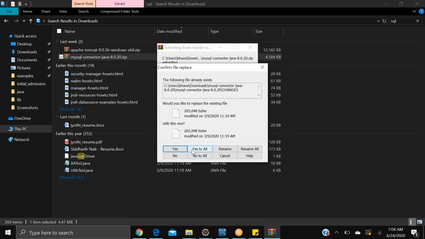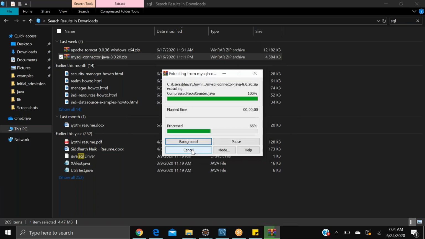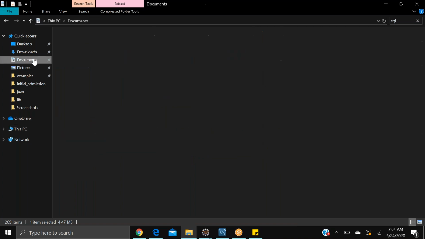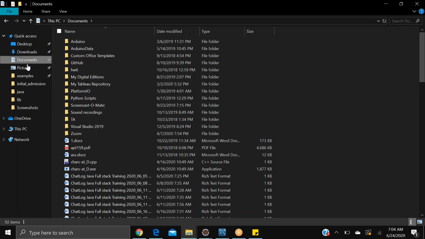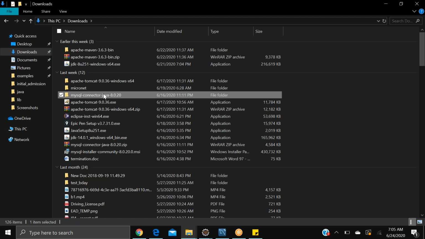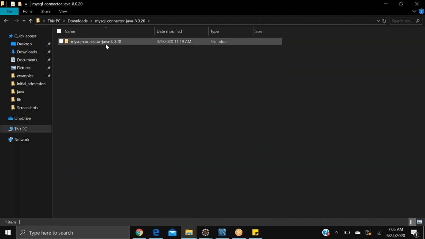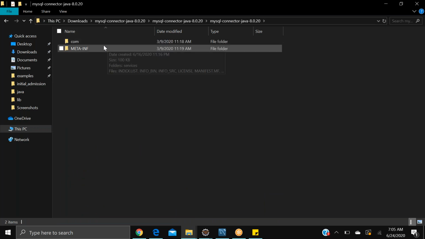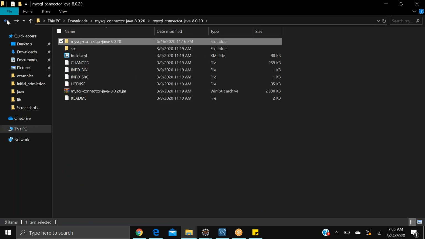How come this is a zip file? If I try to put this one, it just goes on till here. No, it should not go there. It should not contain such kind of thing actually.